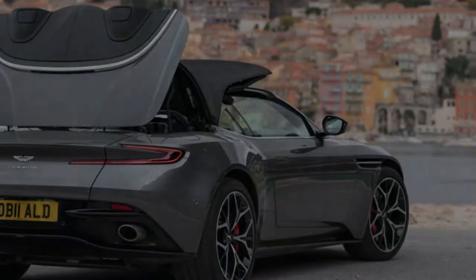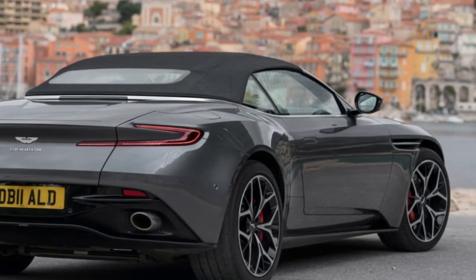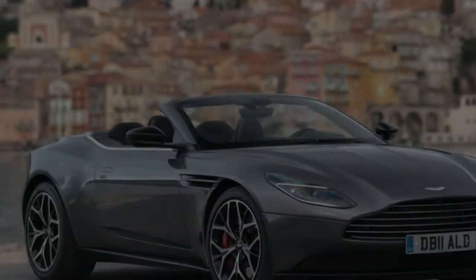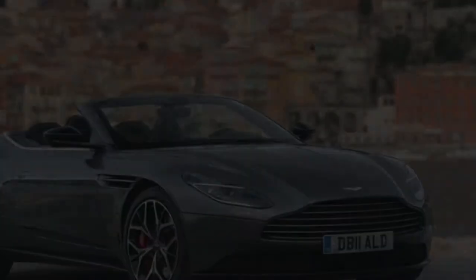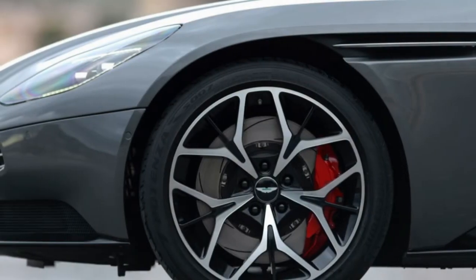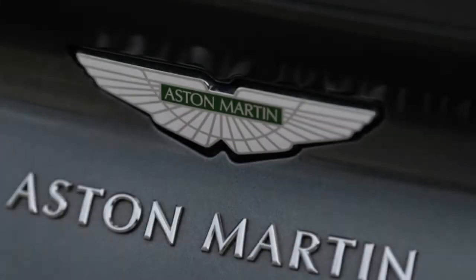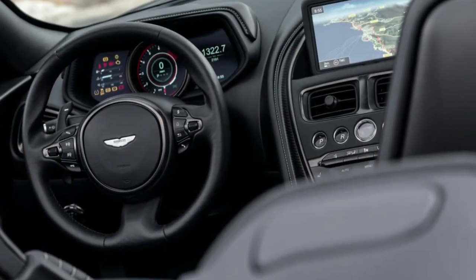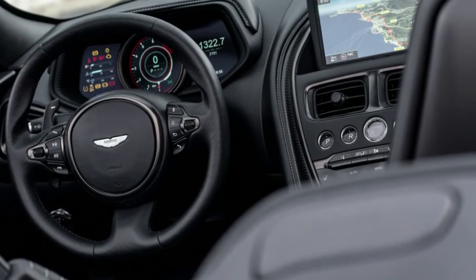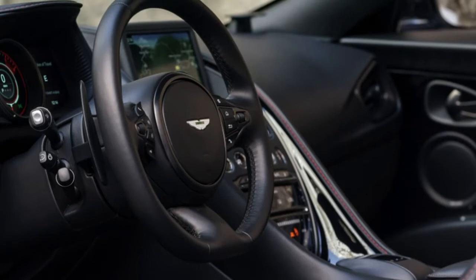The last comes courtesy of a version of a twin-turbocharged 4.0-litre V8 sourced from Mercedes-AMG, here producing 503 horsepower and 498 pound-feet of torque. These pleasing qualities are all present in the hardtop DB11, too, and while it's hard to assess the differences between it and the Volante without back-to-back drives, Aston's efforts to bolster the roofless model's structural rigidity seem to have paid off. We noticed nary a quiver, shake, or unseemly vibration during our time with the car, although we were driving on mostly pristine roads in the south of France.